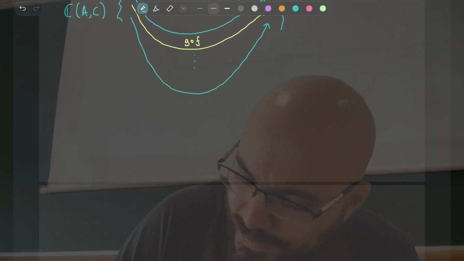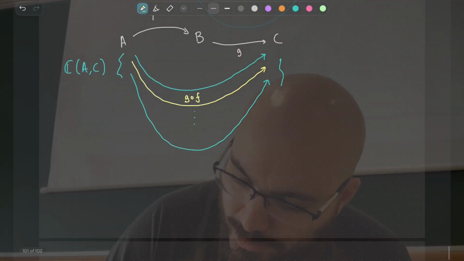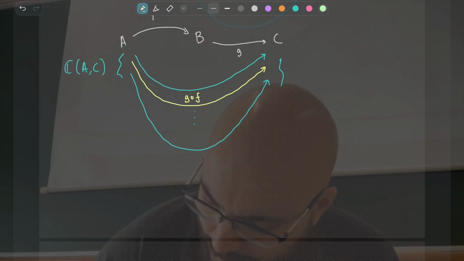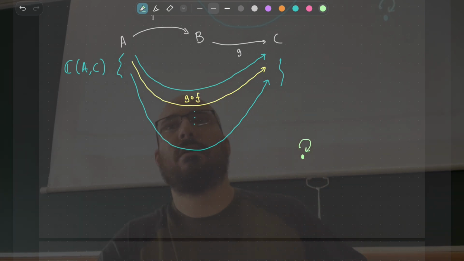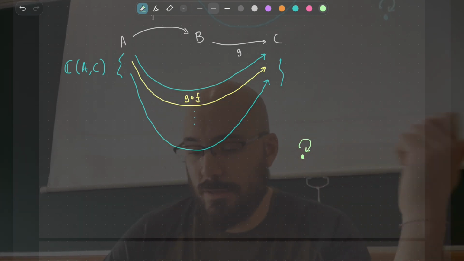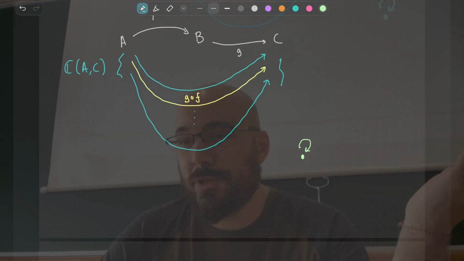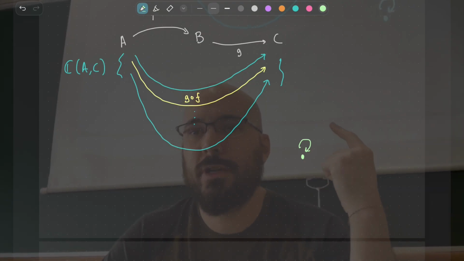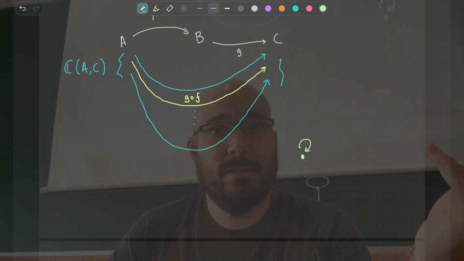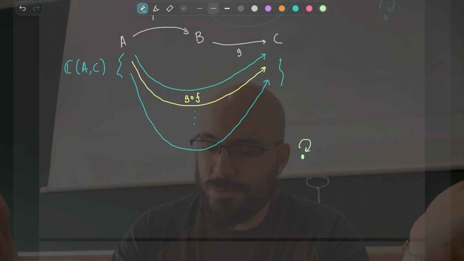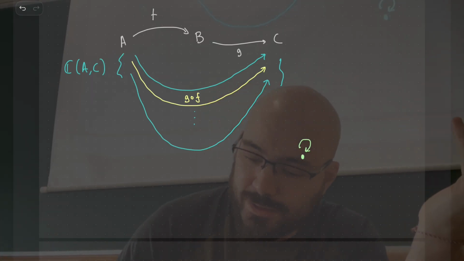So let's start with some examples. And the first example that I like to draw here is, okay, this is a category. Try to prove me wrong. You understand what the object is? It's this dot right there. So am I done? Have I told you what the objects are? Yes, it only has one object, it's this one.